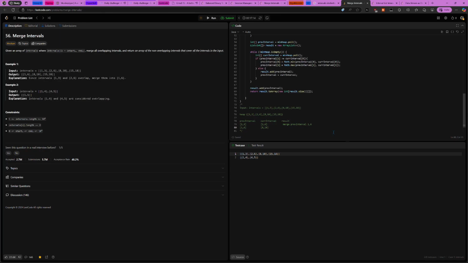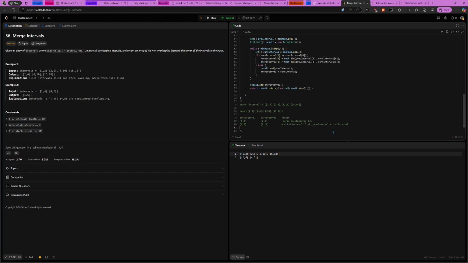All right, and then the result here is going to be, we're going to add 1, 6 to the result list. Previous interval equals current interval. Now, previous interval is going to be 8, 10. And current interval is going to be 15, 18. Since we have no overlap here, it's going to be the same thing as the other one. So we're going to add the interval 8, 10 to the result list.